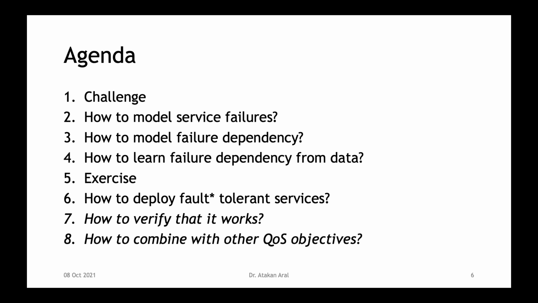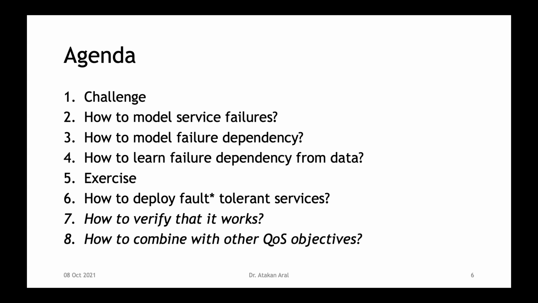And finally, if we again have time, I will talk about how we can combine this fault tolerance with other quality of service objectives, especially the ones specific to edge computing, like latency or bandwidth or energy consumption, because fault tolerance alone is not enough. An edge service also has to consider many other quality of service objectives, and I will talk about how this multi-objective problem can be solved, or one way of solving it, of course.